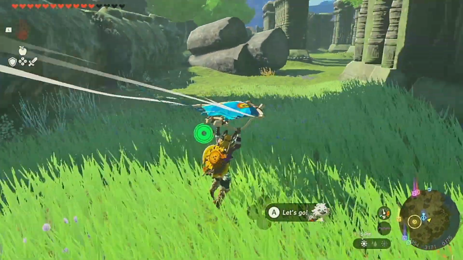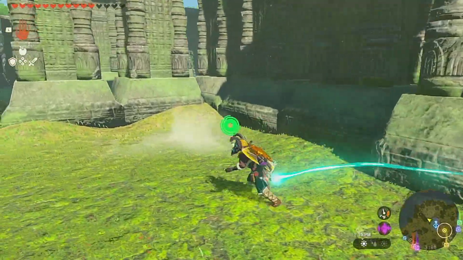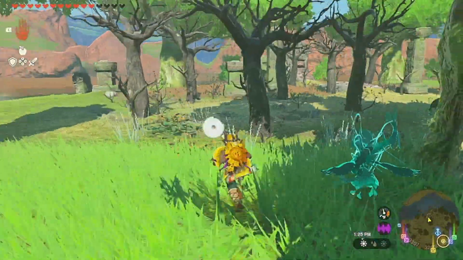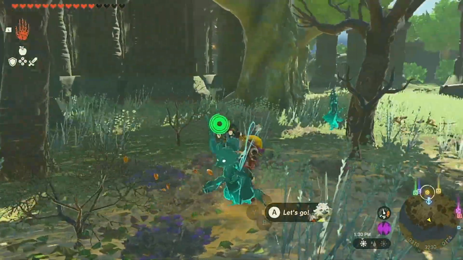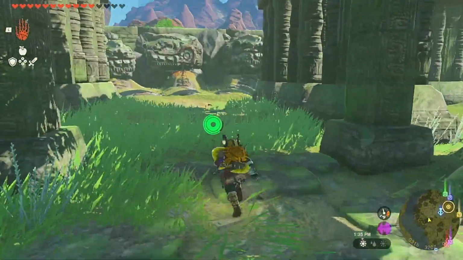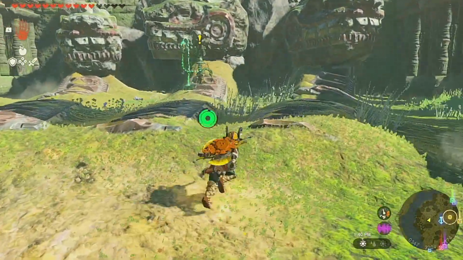Let's see. The area with two dragons. This is a pretty lengthy side adventure too. This tree area looks very suspicious. What if I just randomly activated something? Oh, I'm not seeing these two dragons. Oh, this might be it.